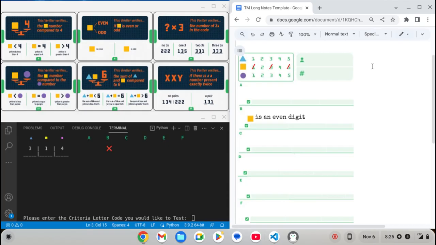Well, now that we've established that square is actually even, that makes criteria card A a little bit easier. We know that it's either going to be equal to 4 or less than 4. So perhaps maybe we should test something else. Let's see. We have an even. Let's go ahead and test criteria card E.